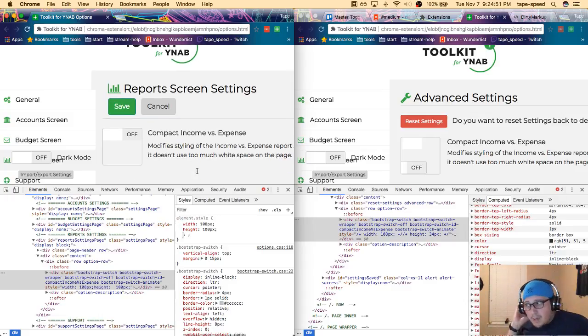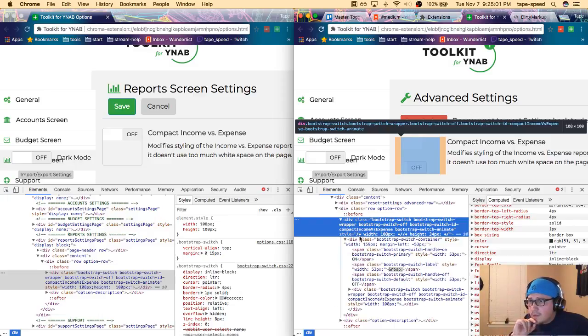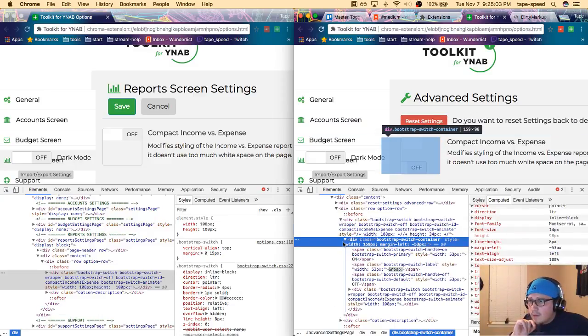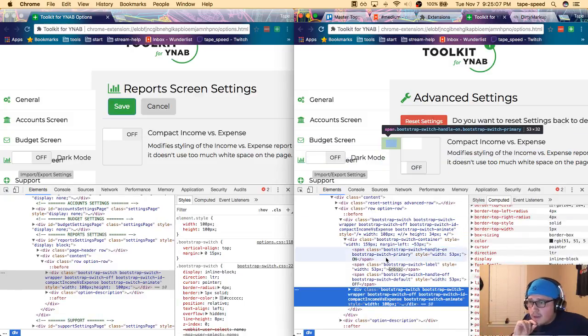So if it was the same height, it would at least look like this, which it doesn't. So we need to fix this. There's an inner problem there. So let's fix that inner problem first. So it's inside of there. It's this guy, I think.